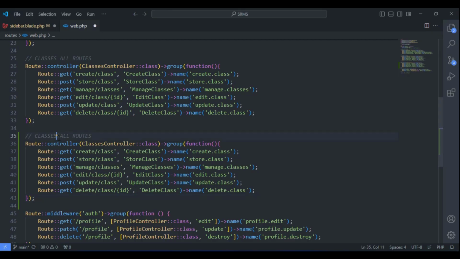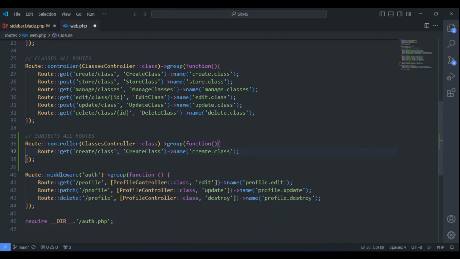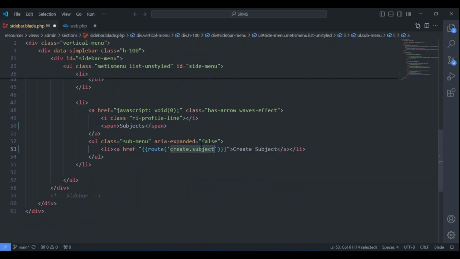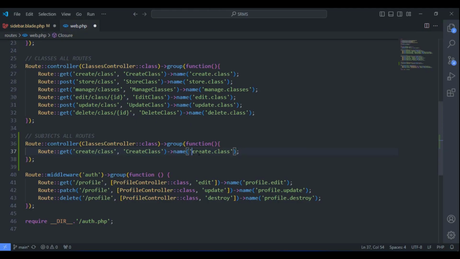And here I'm going to say subject all routes. Okay, now let's remove some of the routes like so, so that we are left with only one. And now let's copy our create subject routes. Let's say copy, and let's get back to our web.php file and update our route name like so. Paste to create subject. Let's update our URL. Copy create/subject like so. And our method name should also be create subject like so. And of course we need to change our controller here to our subject controller.